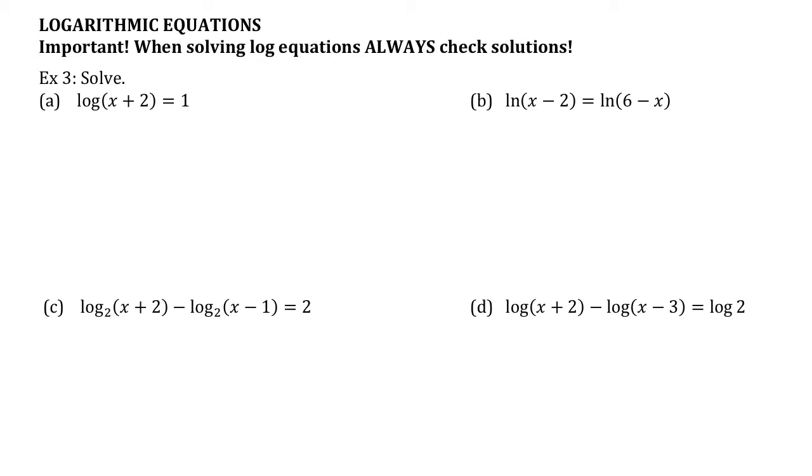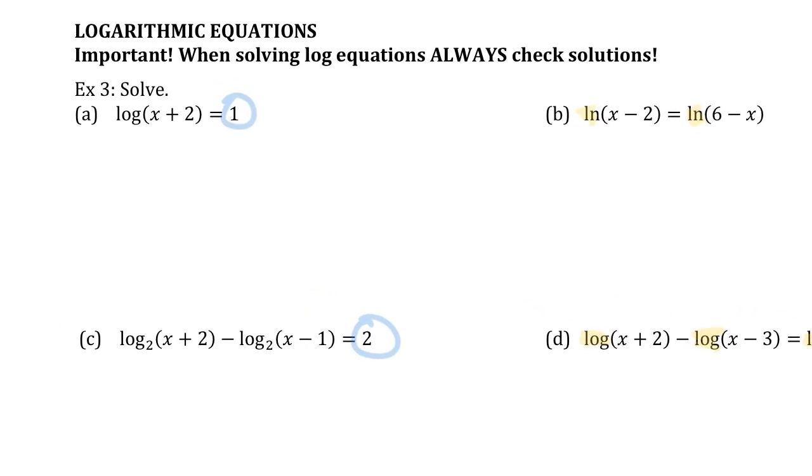Specifically notice, do you see how there's a logarithm in every term in B and D? Those, when there are logarithms everywhere, are going to be solved in one way. And then equations where there's a constant are going to be solved in a different way. So that's the first thing: think about what type of equation we have, and then we have a process for each. Okay, so let's go ahead and get started.